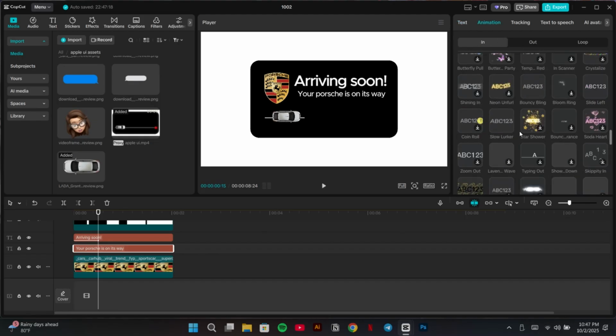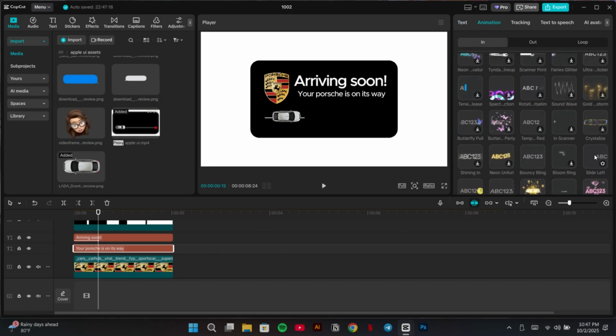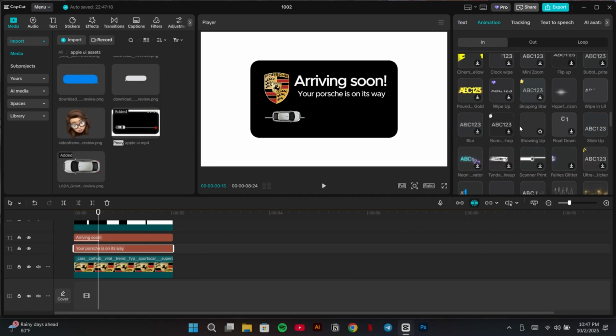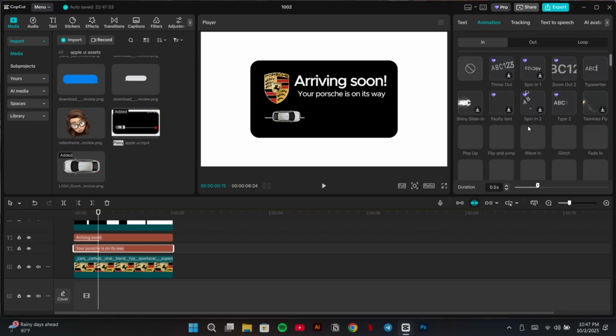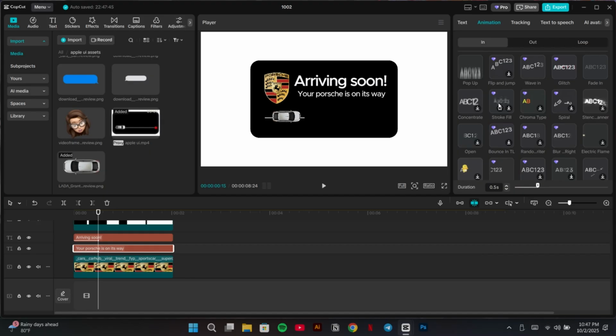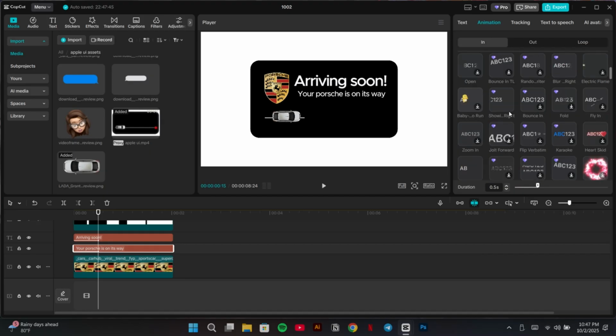Then the other one, you're just going to be using any basic animation. Just play around with it, anyone you like or anyone you want to use. Okay, we can use waving or type. Just play around with it. Any animation that you feel is okay. We can use set showing right. I think this is okay. It's good. It just makes everything come out from the logo. So we have it like this.